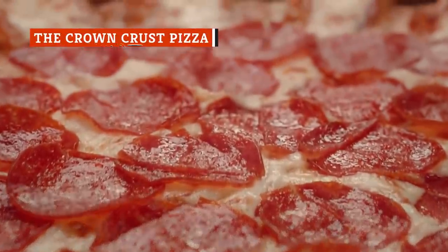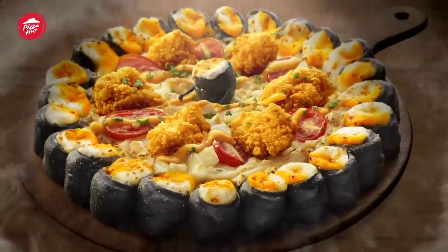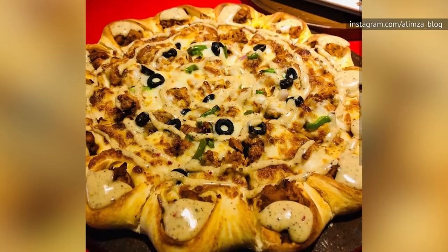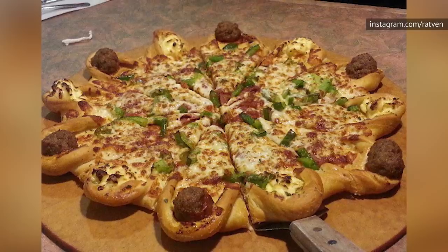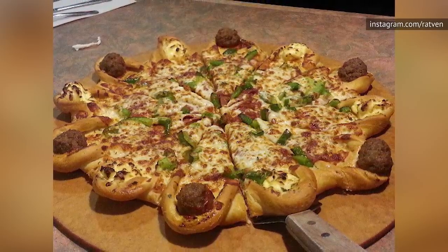For some reason, Pizza Hut have tended to forego innovating with their toppings and instead prefer to spend all their time and energy trying to come up with as many new types of crust as they can. And some of them are seriously odd. First introduced in the Middle East in 2012, the Crown Crust Pizza was made up of a number of grilled mini cheeseburgers nestled in golden crown crusts, circling a pizza topped with beef, fresh tomato, lettuce, and special sauce.